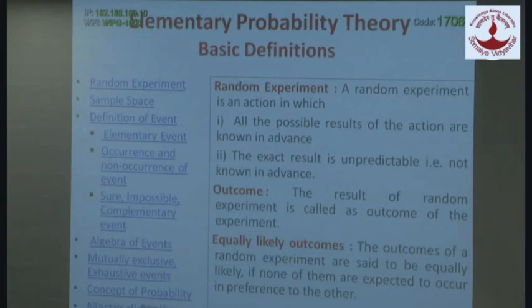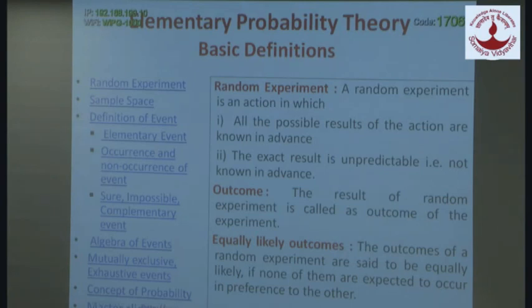So now what do you mean by probability? Probability means a chance. In everyday life we perform a large number of experiments. There are two types of experiments. In physics and chemistry, you perform experiments where the outcome is unique. The outcome is unique, they are certain. You put water on the gas, it will get vaporized. That means the outcome is known to you.